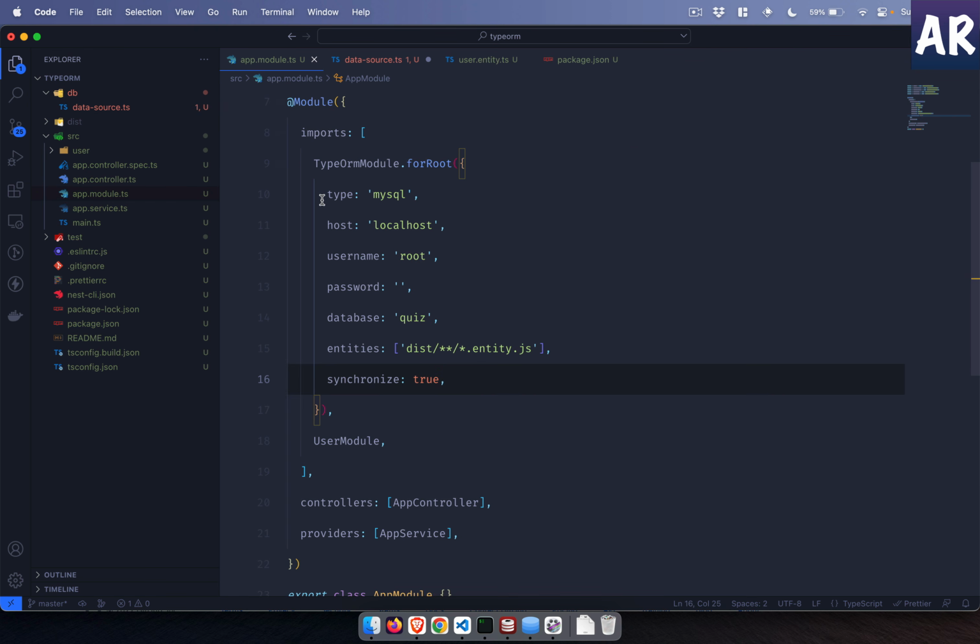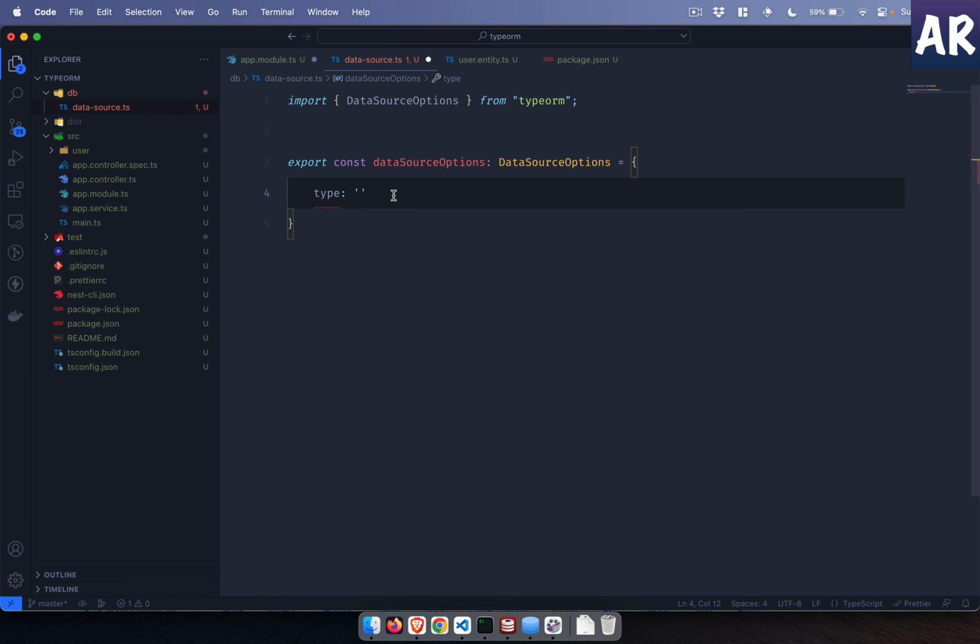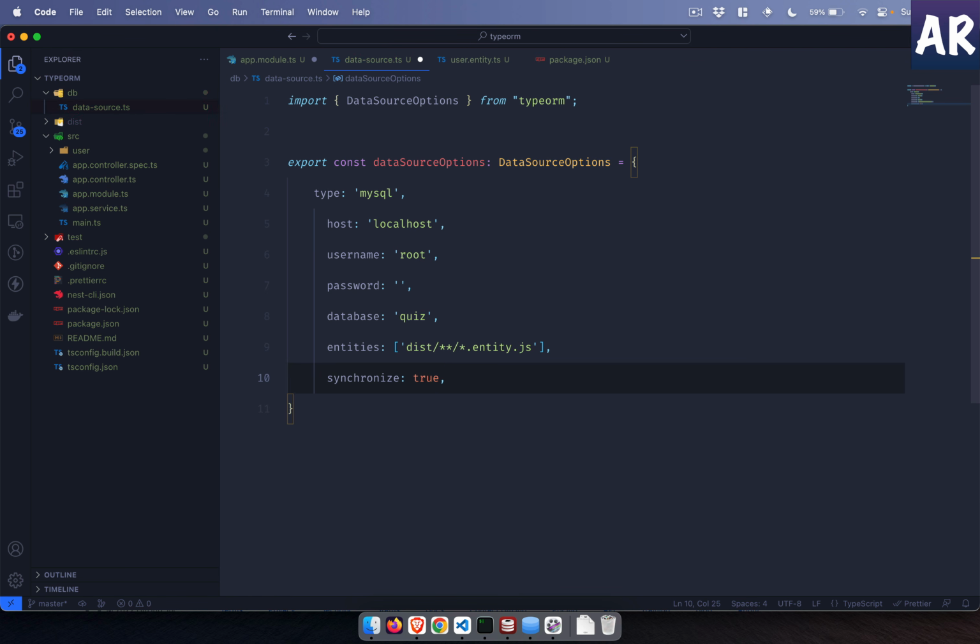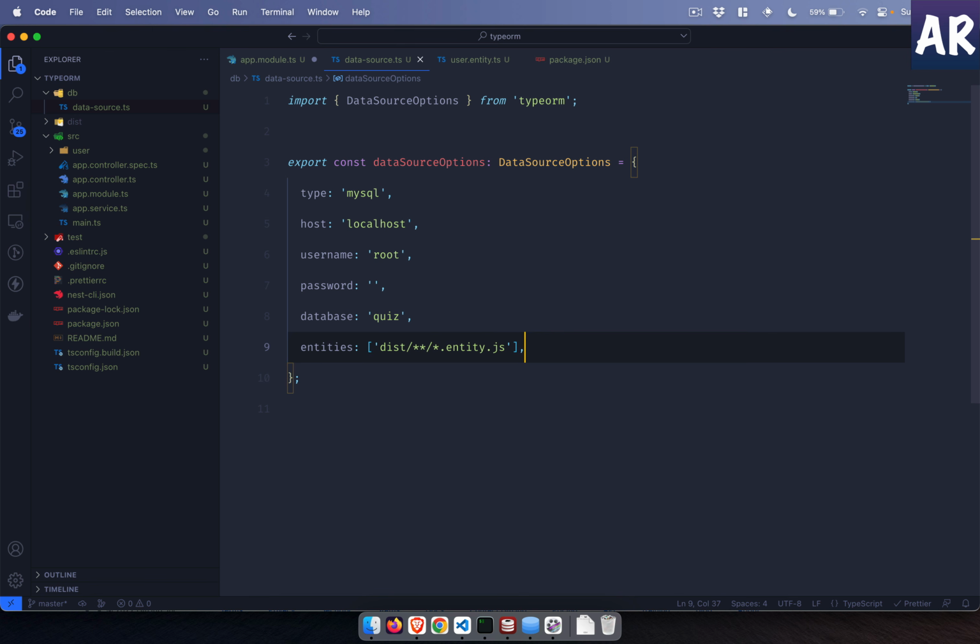So why don't we cut it from here, paste it over here, and get rid of the synchronize true. And now also add a path where all the migrations will be stored.